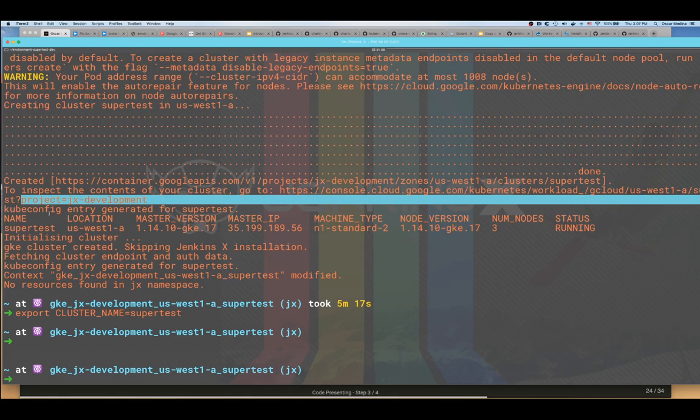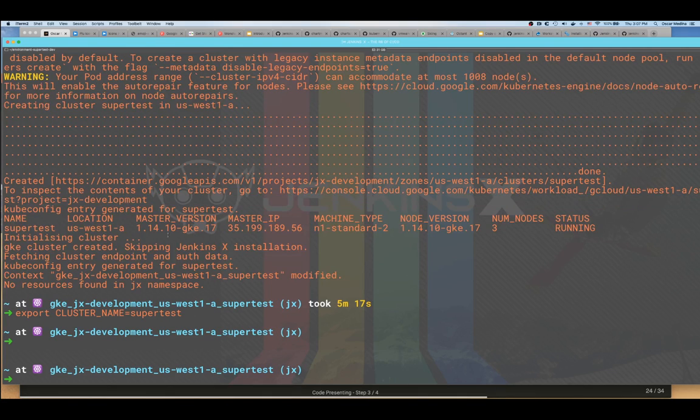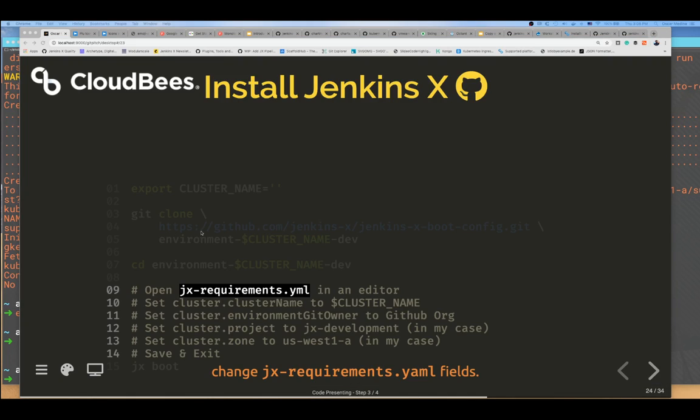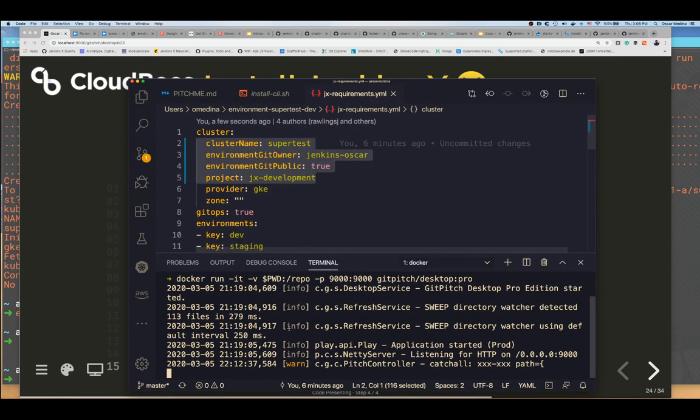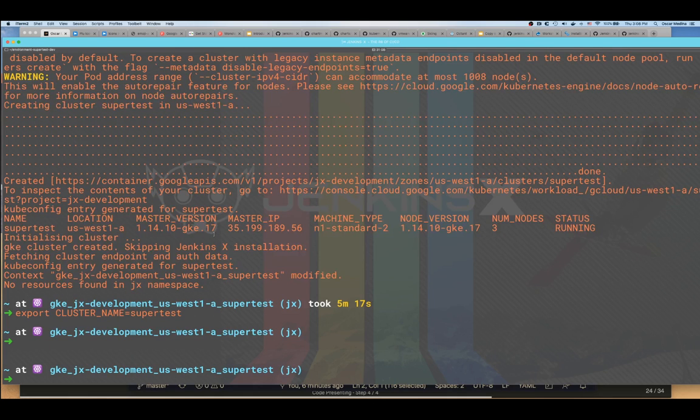Josh, that's not an issue at all. You're okay. All right, it looks like we're all good to go. So I'm going to move forward here. And our next step is going to execute that command jx boot. Now, one key thing to be aware of is that the jx boot command needs to be executed in the directory of the cloned config directory that we cloned earlier.